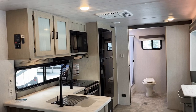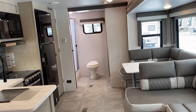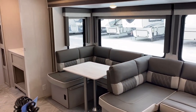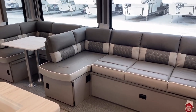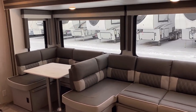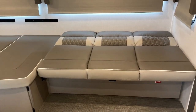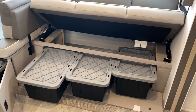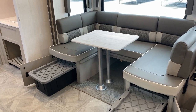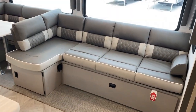You can upgrade to a larger air conditioner — something even this size, I would probably upgrade the air myself. There's a lot of storage in this RV, and this whole creature over here I call a Swiss army sofa: the Versa Lounge, which only does just about everything. Notice the blackout roller shades — it can fold down into just a giant sleeper — and there's all kinds of storage below it: five food-safe totes, over 20 cubic feet of food-safe storage. And if you don't care about the Versa Lounge, you can always convert it to just a standard dinette and sofa arrangement.